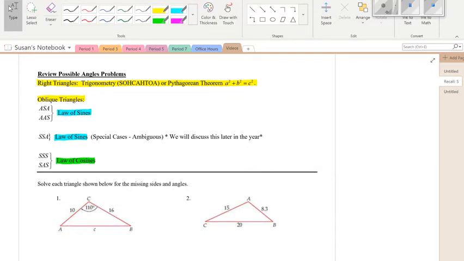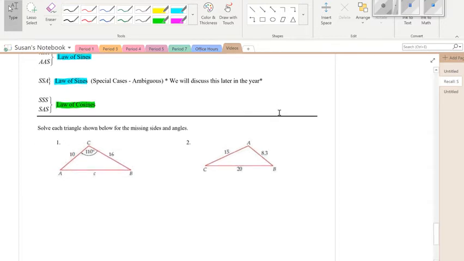When it's not a right triangle, when we have oblique triangles, we are going to use either the law of sines or law of cosines. So if you have angle side angle or angle angle side, you can use the law of sines. Side side angle is also the law of sines, but this is going to be special cases, and we're going to do those problems later. Side side side and side angle side are going to be the law of cosines, because if you were to try to solve again the law of cosines or the law of sines when it's a cosines problem, you'll see that there's not enough information like that one problem we did just a minute ago.